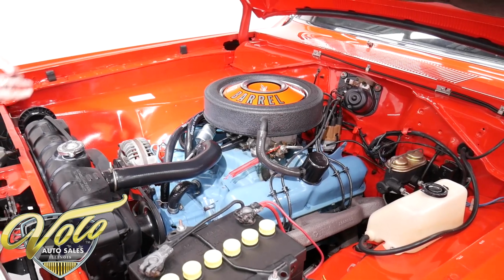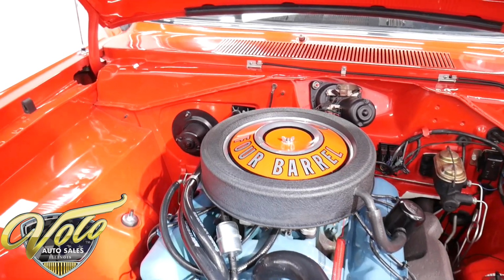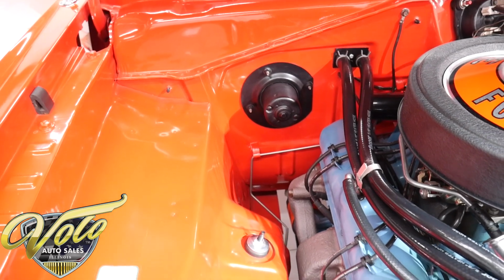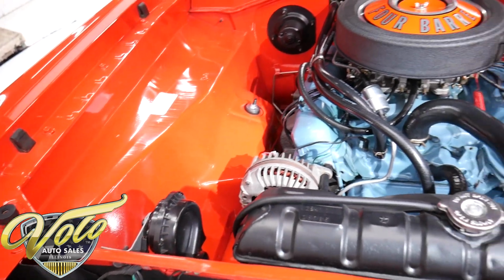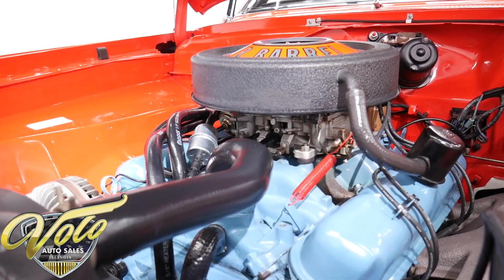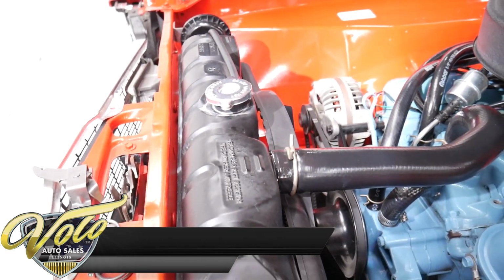There you have it. Show quality motor compartment, VIN number match 340. These cars came with forged crank, heavy-duty rods, forged aluminum pistons, a potent cam, and I was just reading the 4-speed has even a hotter cam than the automatics. Special intake. They're hot little motors, and this one you can see is all original. The manifolds, valve covers, air cleaner with the crinkle finish, and the pie pan is new, and carburetor has been rebuilt. Alternator looks new. The pulleys are clean. It has Mopar hoses and the right clamps, the Mopar radiator, the right shroud, the right clutch fan.